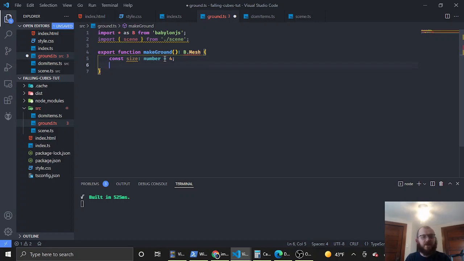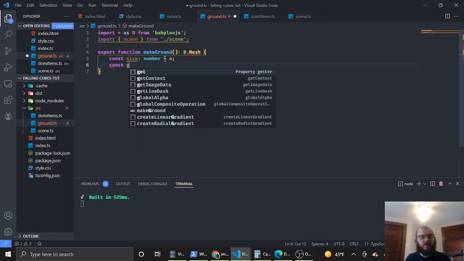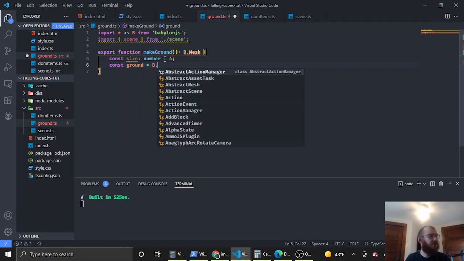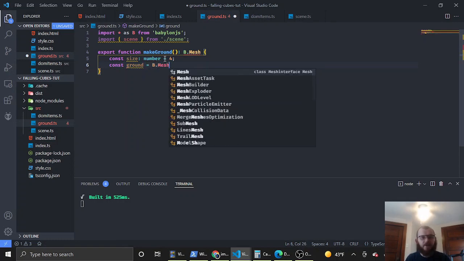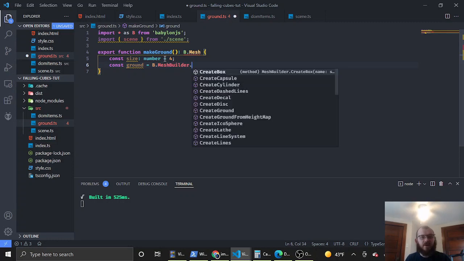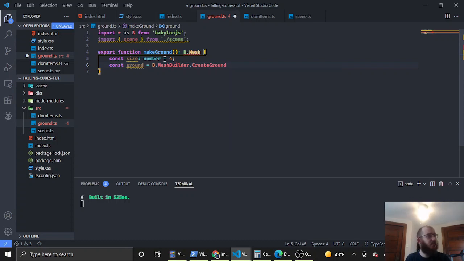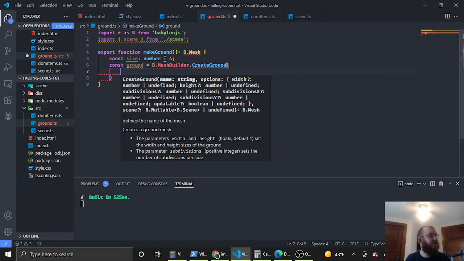And then we can say const ground equals b.MeshBuilder.CreateGround. CreateGround is a built-in mesh that we can use, is what I mean.